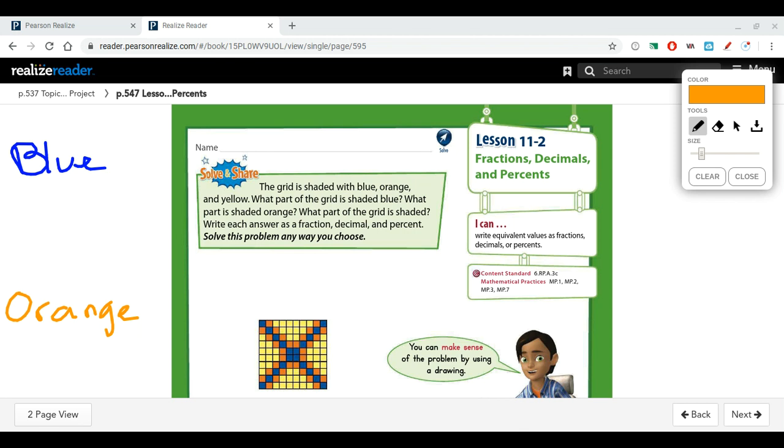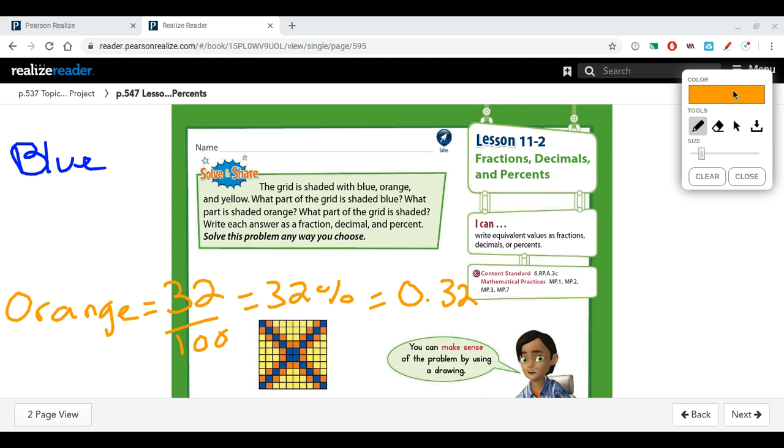And so what's nice is it's symmetrical, so I just need to find it for the first shape and then multiply it by 4. So here I have 1, 2, 3, 4, 5, 6, 7, 8. So I do 8 times 4, and my fraction is going to be 32 hundredths, which is going to be equal to 32%, which is going to be equal to 0.32 as a decimal.